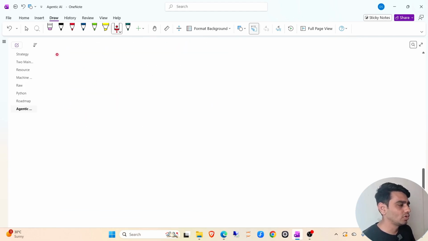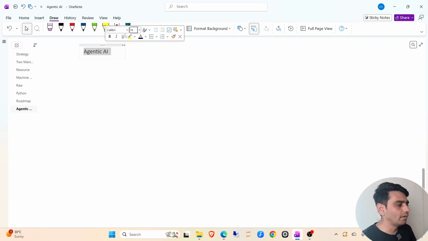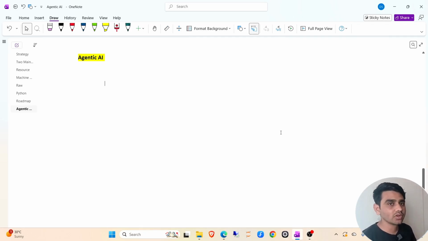Now let's move to the main part, which is agentic AI, one of the most trending and most powerful technologies nowadays. We'll dive deep into agentic AI now because we are good with the foundation of AI: what is machine learning, what is deep learning, what is generative AI, and what are the limitations.